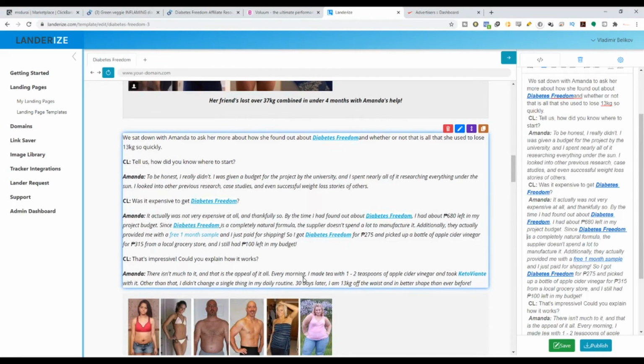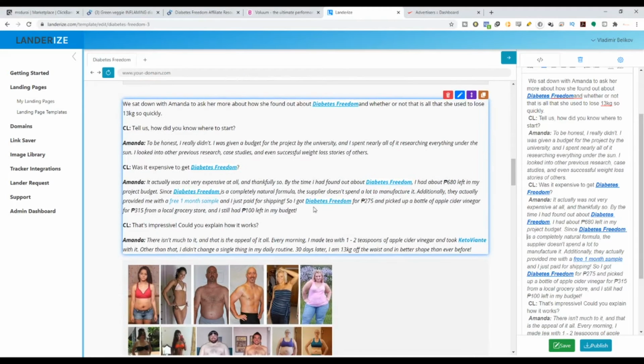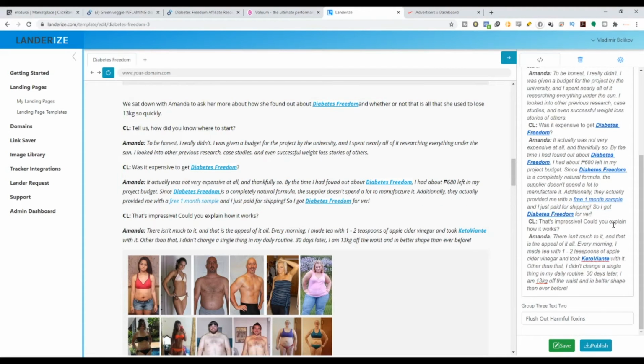So just go through a little bit, because it's not necessary for you to actually go through everything. Just go through a little bit so you can actually see. So this one, so I got diabetes. They put some price here, so we're gonna just cancel this, and just put a very cheap price. Okay, that's impressive, blah blah blah.